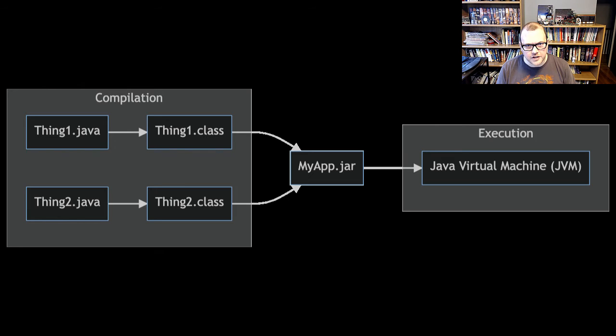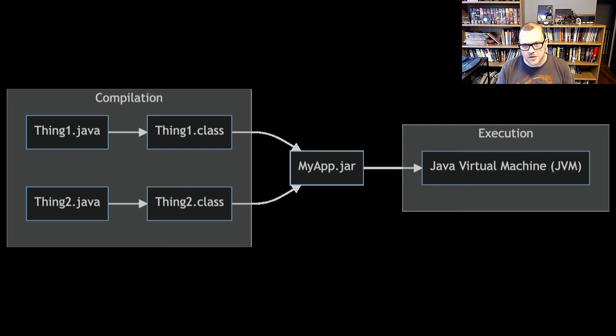Then we run a tool called the compiler, and it's going to turn those Java files into class files. Those contain what's called bytecode, which is a version of our Java program that the virtual machine can understand and can actually execute. Typically, we would then combine those class files into a jar file, which would contain our entire application. So that's really just a different extension for a zip file. That's really just an archive that contains all of the class files. And then we send that jar file to the Java virtual machine, which knows how to run our program.